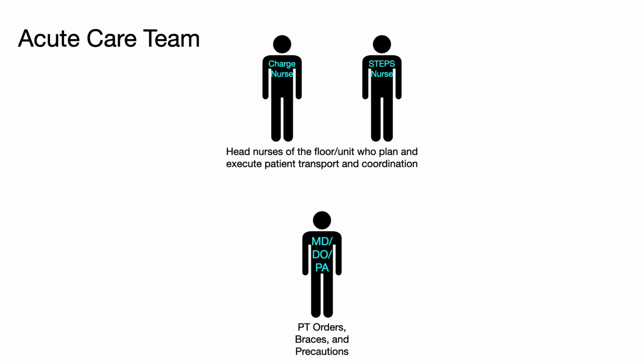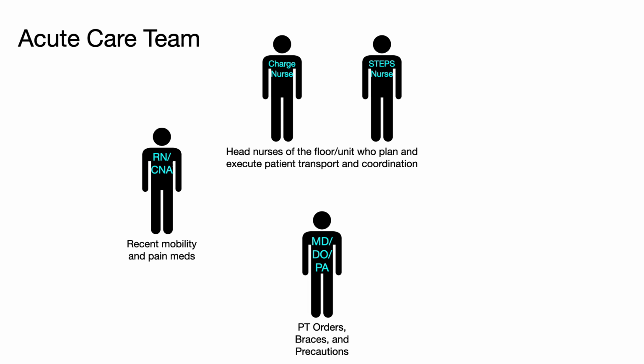Two other individuals that will be really important on your floor are going to be the charge nurse and the step nurse. These two nurses are essentially the head nurses on the floor or unit that the other nurses will report to. They also play an important role in coordinating both the admission and discharge of patients to each floor and unit.